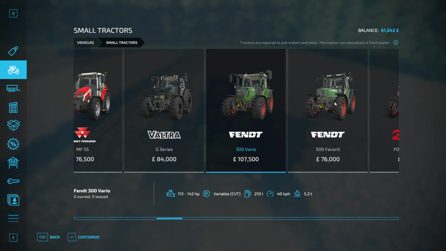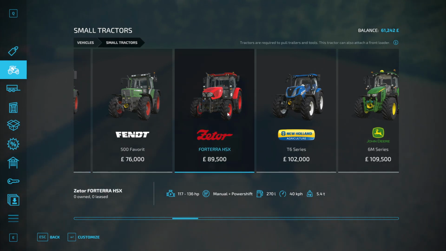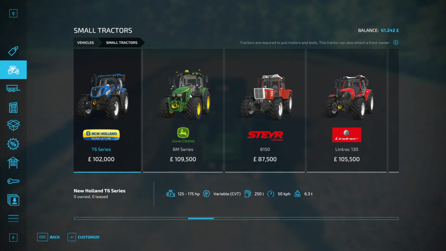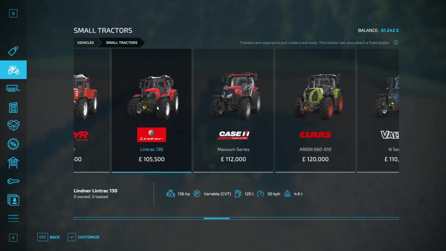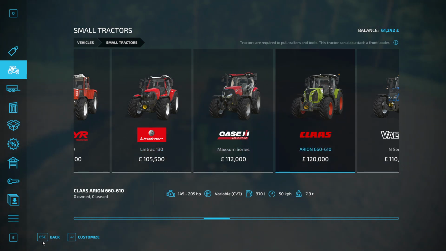Valtra G, Fendt 300. I'd like to have a Fendt 300. We haven't had one of those ever, I think. T6 would work, although now we're getting into a little bit bigger than we actually need. 6M the same. Linden's good. 136 Maxim. So yeah, there are some tractors.